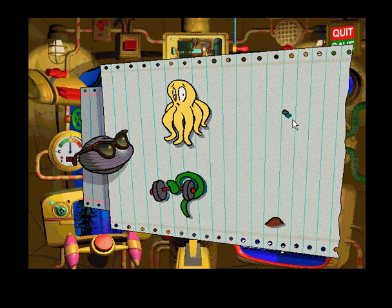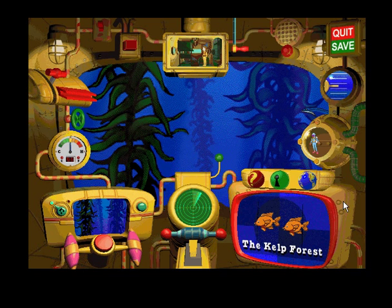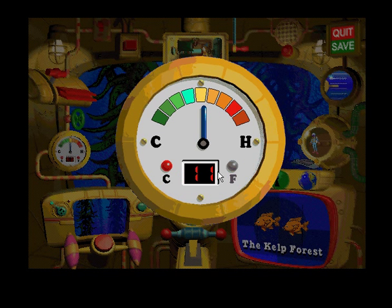Some sea cucumbers protect themselves by spitting their insides out at their attackers. While enemies snack on their guts, the sea cucumber gets away. They grow back all the lost parts. I guess it takes a lot of guts to be a sea cucumber. That one I've heard before. It will spit out its intestines, like its digestive system, and run away, or something like that. It's really weird, but it's cool.